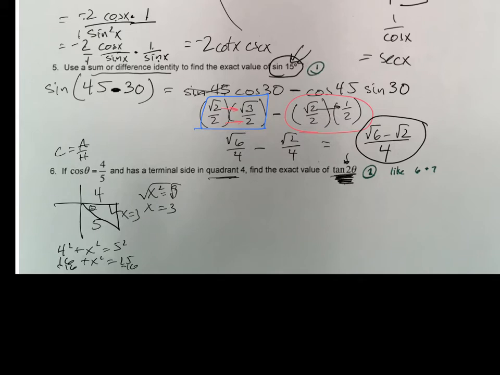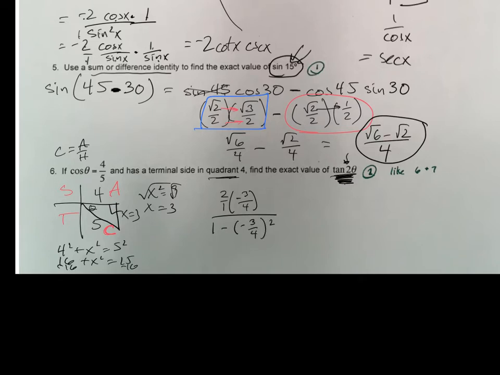Tangent of 2 theta formula says 2, I'm going to put it over 1, times the tangent of theta. All scholars take, tangent's negative. So negative 4/3. Oh, sorry, I'm upside down. Negative 3/4. I'm pointing to it, but I'm saying it wrong. So negative opposite over adjacent. The denominator, 1 minus negative 3/4 squared.